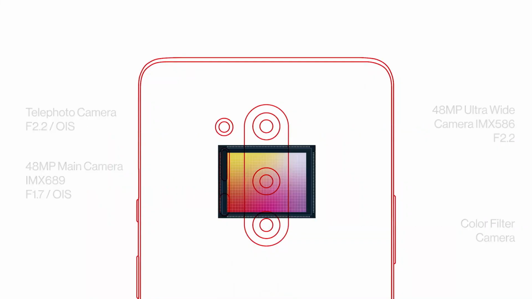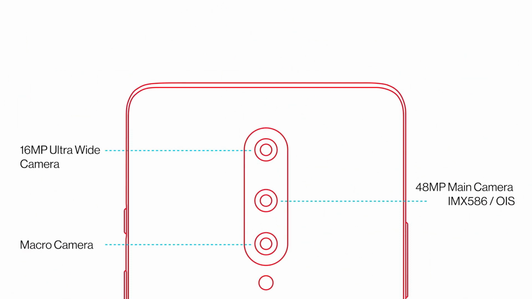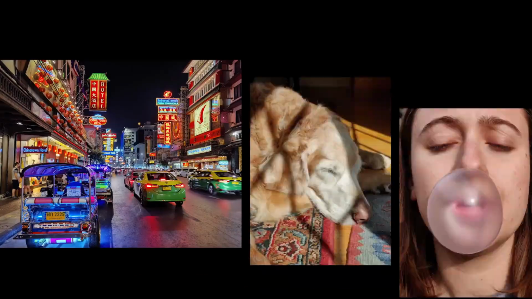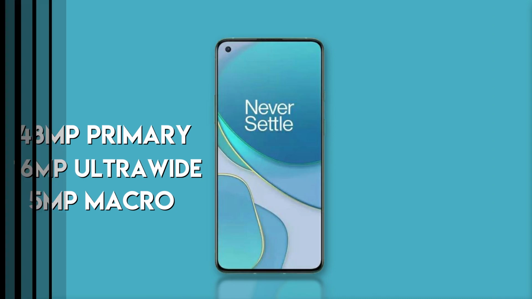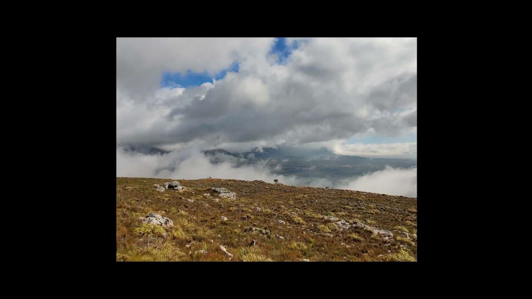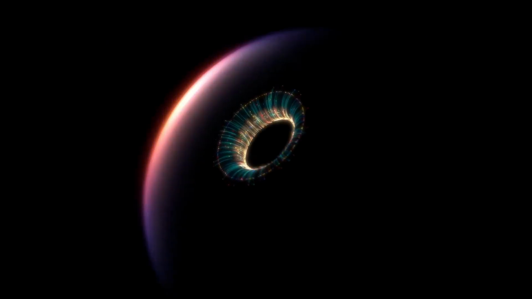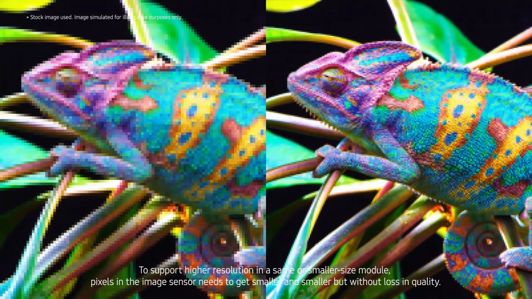Android Central has also confirmed the camera details, and according to their sources, OnePlus 8T will have a quad camera setup at the rear side, which might include a 48 megapixel primary lens joined by a 16 megapixel ultra wide angle module, a 5 megapixel macro lens, and then finally a 2 megapixel depth sensor for portraits. Now don't get confused by that 48 megapixel lens, as we all know that OnePlus has also used a 48 megapixel sensor in the OnePlus 8. But this OnePlus 8T will have a new image sensor, so that's a jump.